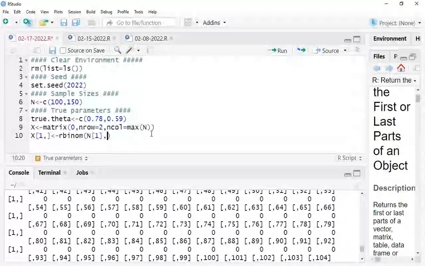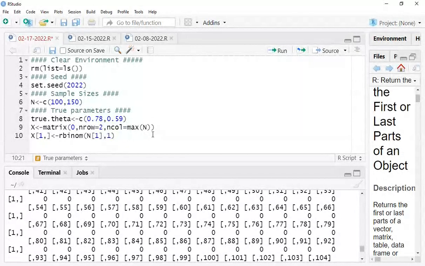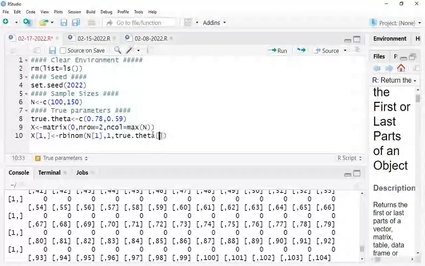I need to specify the number of trials, which is 1. We're talking about Bernoulli. Probability of success, true dot theta, index 1.